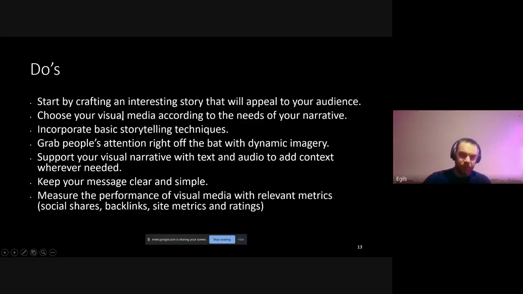For example, this visual media should correspond to the topics you want to explain or convey. In YouTube, for example, there's this monetization where commercials are shown within the video. A good example would be that you watch a video about cars and there's a commercial about buying a new car. This commercial is put within the original work, but it corresponds to the general topic of the narrative that's going on.